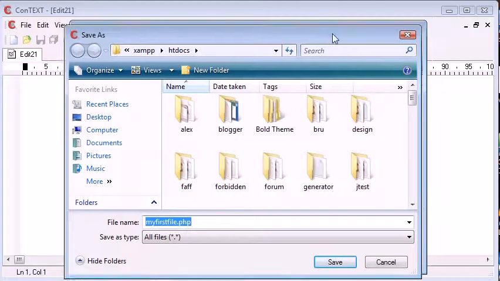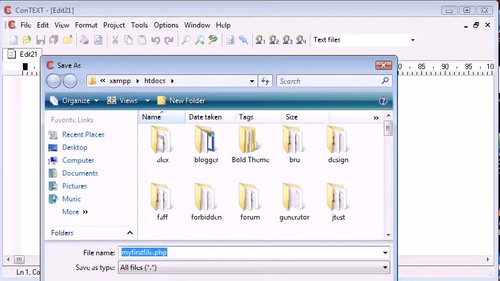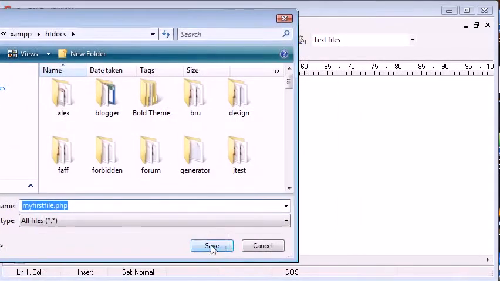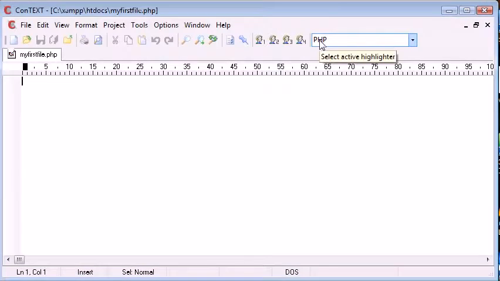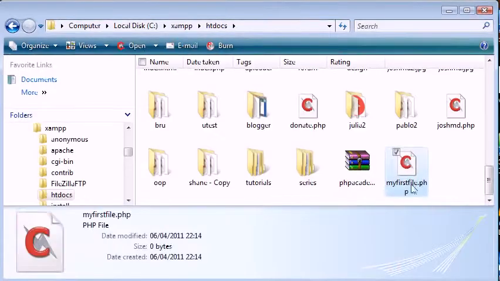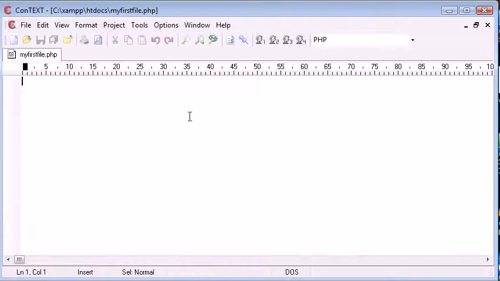Now watch what happens to this just up here, this text files bit here, when I click save. So let's get this into view as well. I'm going to click save, and you can see that's automatically changed the syntax highlighting for my file. So now the PHP extension is applied, we can see that file's been created there for us. The extension has been applied, and now syntax highlighting has been turned on. Now syntax highlighting, if you've ever programmed before, you'll know, highlights specific parts of the syntax, so constructs, variables, string data and integers, things like that. Just everything will be highlighted differently depending on how your text editor handles that, and you can modify that as well from options menus. But we're not here to talk about that, we're here to talk about the first PHP file.